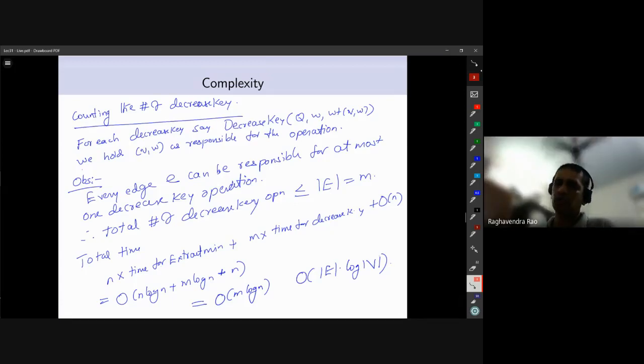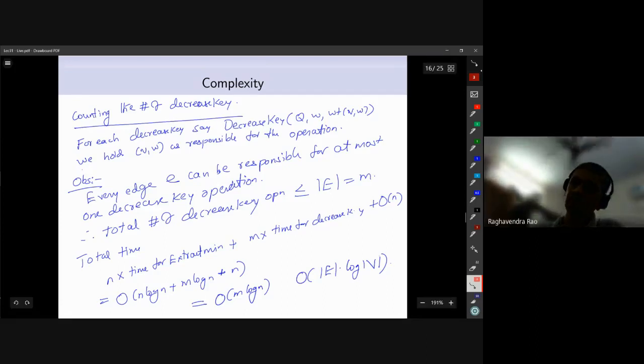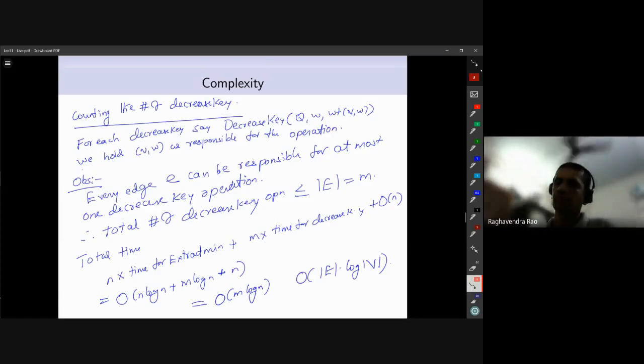So there are more sophisticated data structures. One of them is the Fibonacci heap, a different implementation of heap, which in fact allows us, particularly when the number of edges is small, to shave off this log n factor. It gives a time complexity of order of m plus n log n. N is anyway subsumed. I'll just briefly introduce Fibonacci heaps without much detail.